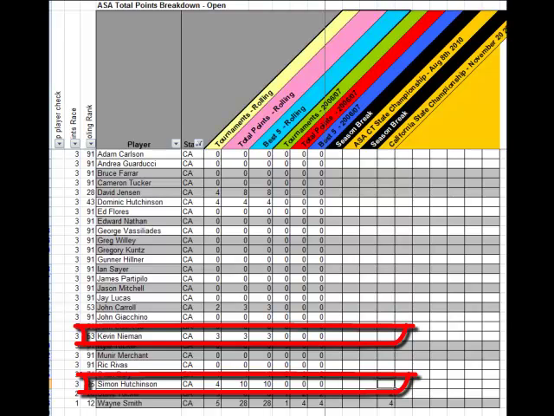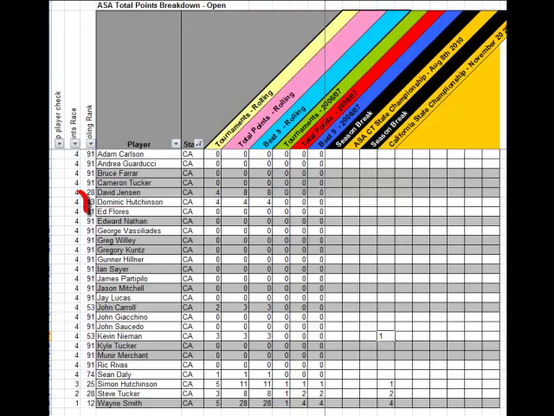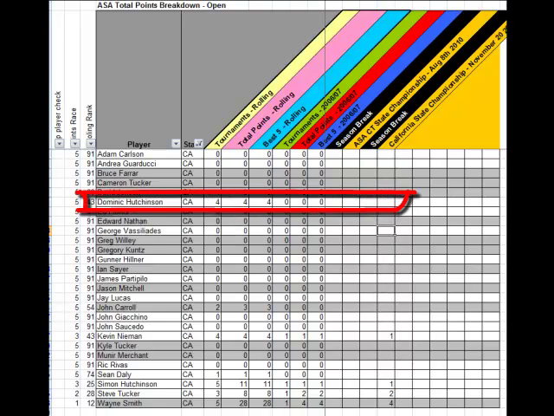Each player would get 10 because they both tied for third place, unless they played the third or fourth playoff round. In this case, each additional player only gets 1 point. So Simon Hutchison gets an additional point, Kevin Neiman gets an additional point, and Dominic Hutchison gets an additional point.